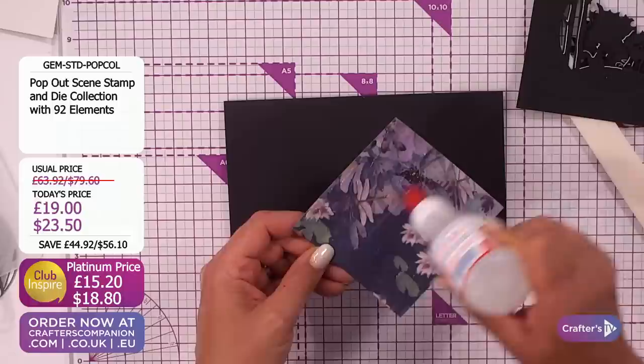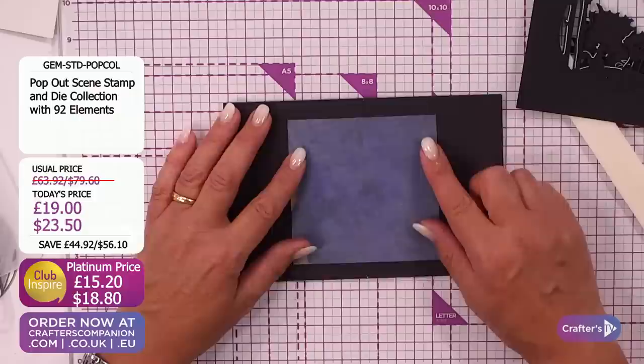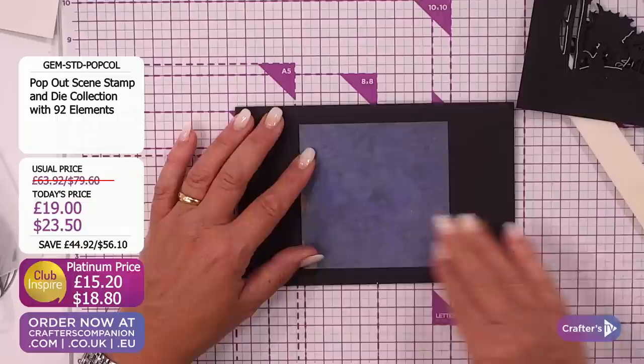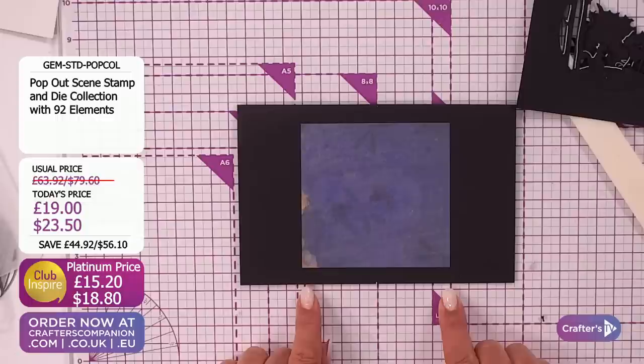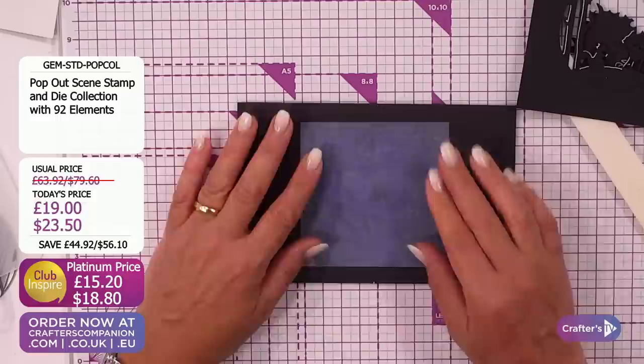So this is, I think, from my Dancing Dragonflies, which is absolutely gorgeous. Let's make sure it is in the middle. I thought when I saw that off screen a few moments ago that it was a piece of vellum. No, it's paper. But just by putting that marker on there, you see, I've used my glass mat. Can you see? If that's on the 8-inch mark, 4 inches either side, it just helps me to make sure everything's level.